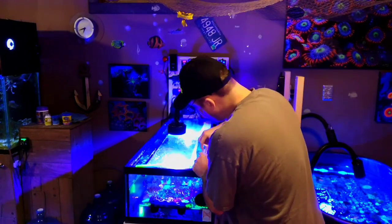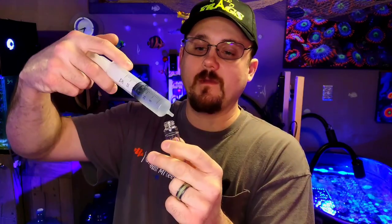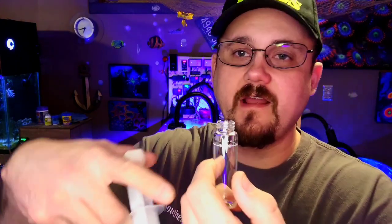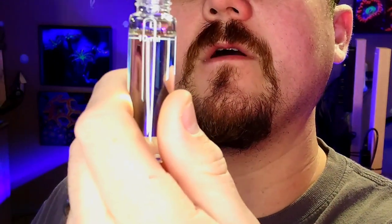What I like to do is rinse out the vial twice. I don't store water in these — we'll get to that later — but I rinse them with tap water and dry them. I fill them up and empty them out, same thing with the syringe, then fill again to make sure I don't have any residue inside. You go by the line on the vial — there's a little belly where the meniscus is — and you want that right on the 10 milliliter line.